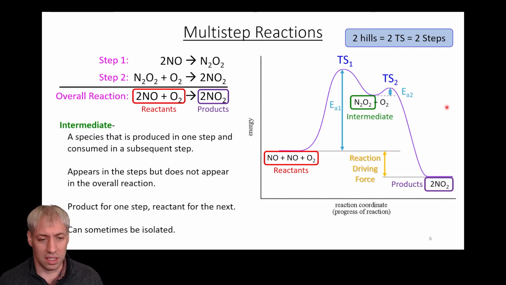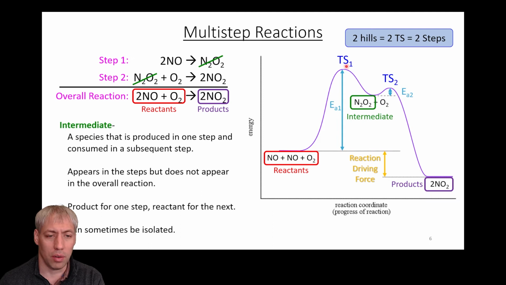One important species to delineate here is something called an intermediate. Here you can see the definition: a species that is produced in one step and consumed in the subsequent step. If you look at your reaction diagram here, you start with reactants, products is this. We have this N2O2 species that's not reactants or products, but it is generated and subsequently consumed. When you do the overall summation of this reaction, step 1 plus step 2, N2O2 cancels on this side, N2O2 cancels on this side. Overall, N2O2 does not show up in the reactants or the products, but it is generated during this process.